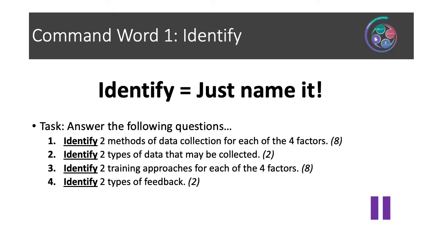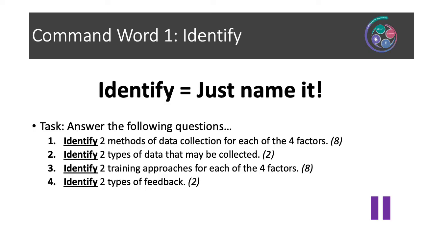So the first command word that we're going to look at is identify. Now, if you're asked to identify something, all you're being asked to do is name it. Just name it. You don't have to go into any detail. You don't have to write loads of sentences. You just have to name whatever you have been asked to identify. Unfortunately, identify questions will be few and far between in the exam, but if they do come up, you need to make sure that you're ready to pick up those marks.